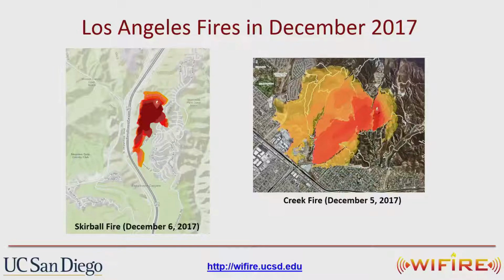As soon as we ran it and got the results of WIFIRE, we took a screenshot and I texted it to the mayor, to all the incident commanders, and I had a phone conversation with the incident commander about what the priorities are. What are the objectives? In this scenario, it was keep the fire on the east side of the 405. And the wind was coming from the north to the south. So we weren't worried about the north flank of this fire. We were worried about the southern flank. So we deployed our resources to the southern flank and to the eastern flank.